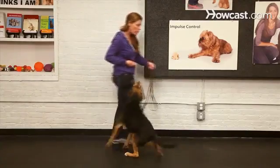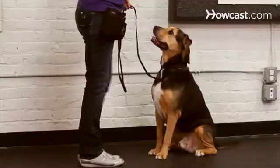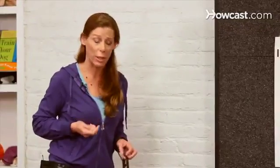The movement is quite small. It's just from the nose up over the head, good, butt hits the ground. You tell your dog they did a good job and you give them a treat.